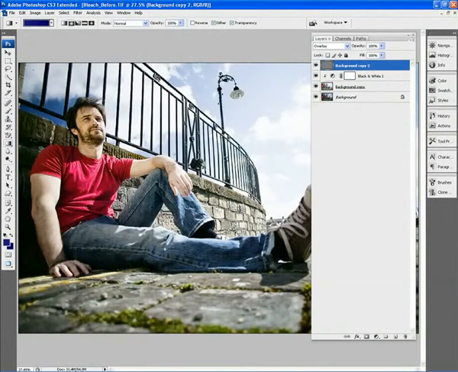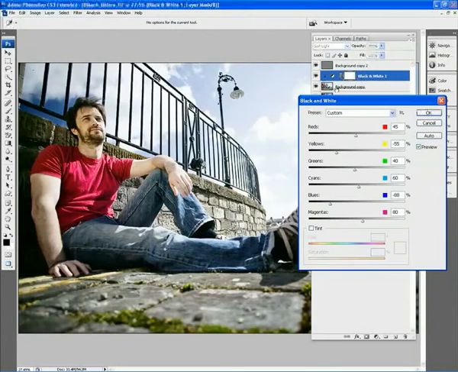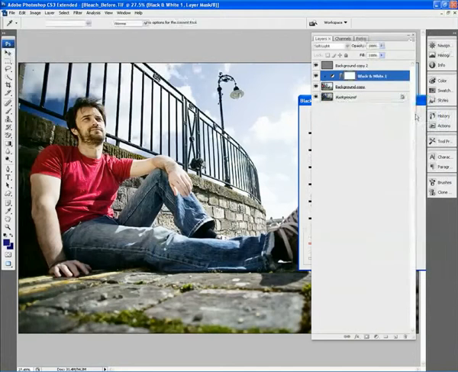Now we can take a look at the contrast within the picture, and if we want to increase or decrease any of those tones, because we've used a black and white adjustment layer, we can just double click on that black and white layer, go back into those tones and then just readjust in exactly the same way as we did initially. So if we just want to lighten up a bit of that detail on the shirt, we can just click and shift that over to the right to lighten that up a little bit. Once you're happy with all of that, just click OK.